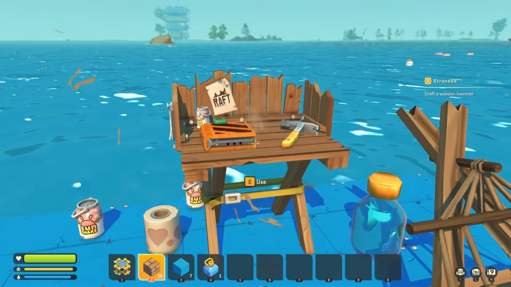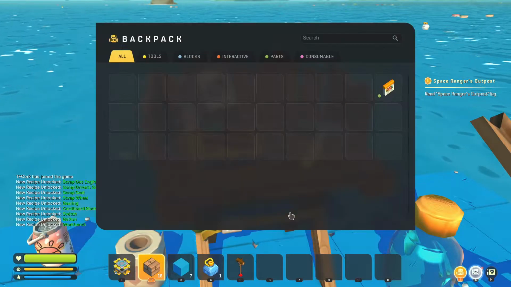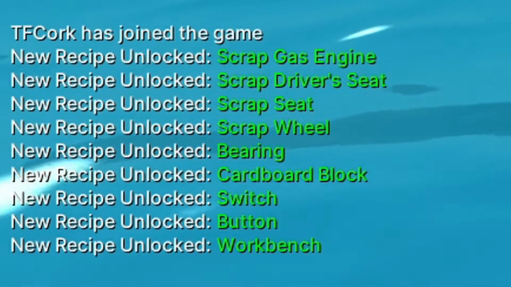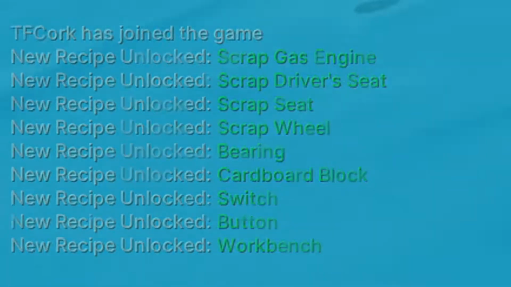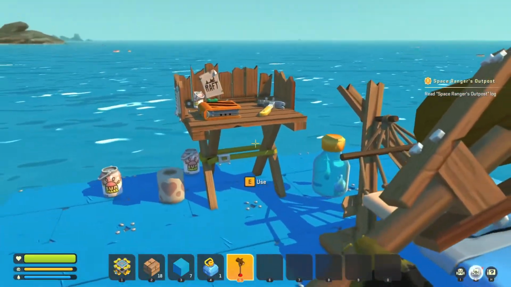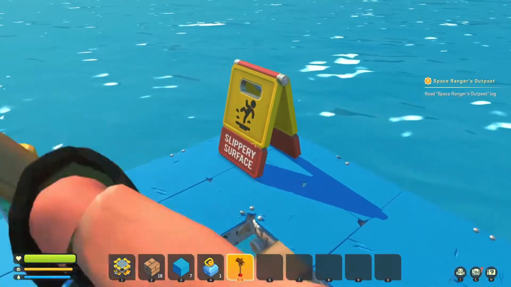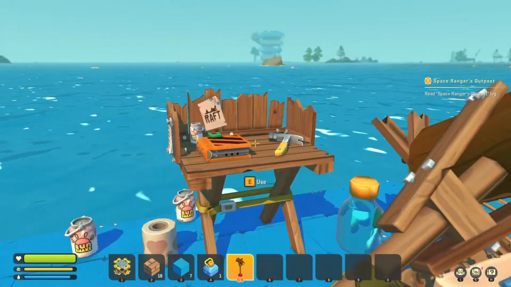Is that what it... Huh. Interesting. It has animations. Collect hammer. Yay. New recipe unlocked. Scrap gas engine, scrap driver seat, scrap wheel bearing, cardboard block, switch button, workbench. Cool. Now I have hammer. Oh, okay, easy does it there. I guess that's how I can move my boat. That's probably not what we're supposed to do.